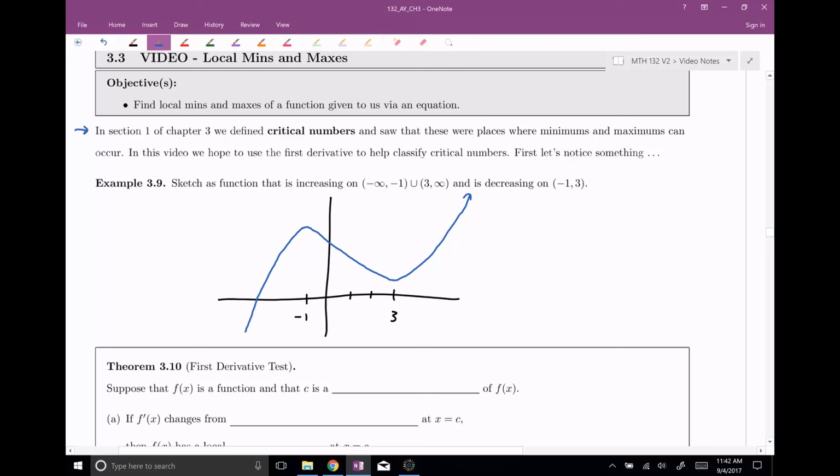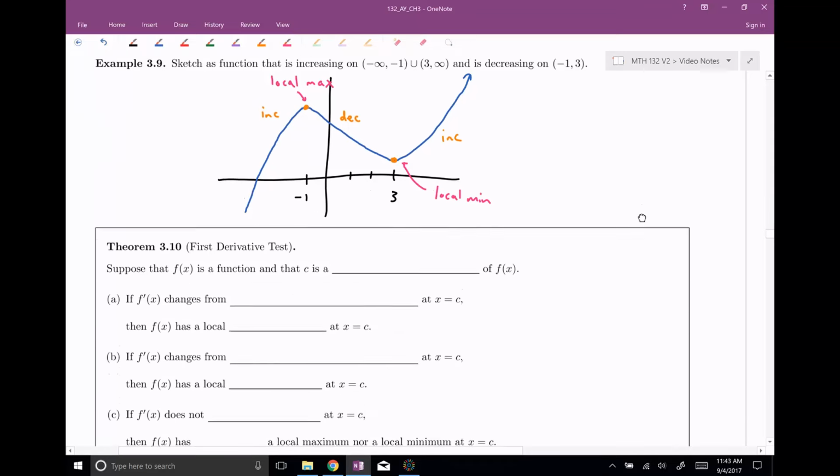Okay, and the thing that I want us to notice is that when we make this transition, over here we're increasing, and then we are decreasing. When we make this transition from increasing to decreasing here at negative 1, notice that this is a local max. It's not an absolute max, right? Because over here it's going to continue increasing and get higher than this, but this is a local max. Likewise, when you transition at 3 from decreasing to increasing, you get a local min. So this right here is a local min. And the following theorem says essentially that this is not a coincidence, that this will always happen.